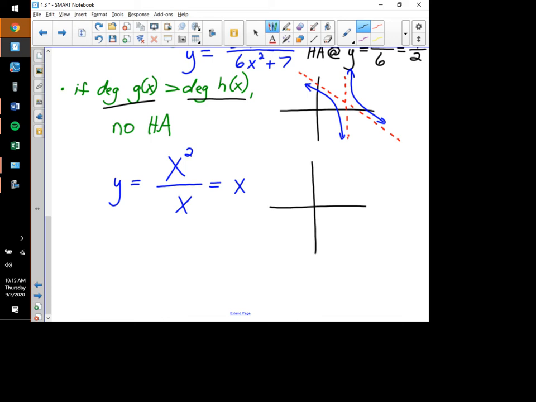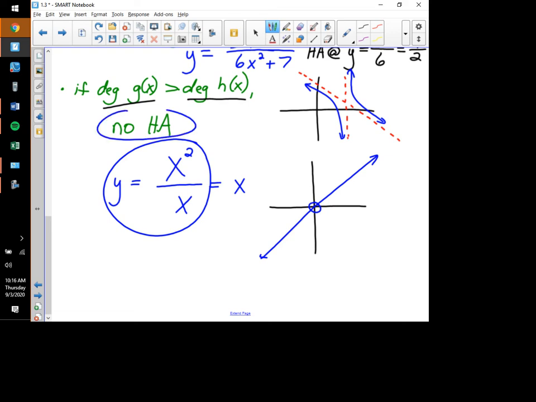Think about what the graph y equals x looks like, and hopefully everybody remembers that it's going to look like this. The only difference now is that our original function right here of x squared over x cannot have a 0 for your value of x. You'd be dividing by 0. So technically there's an open circle right here. That is what this graph really looks like. But the important question is, everybody, does this graph, with or without the hole in the middle, have a horizontal asymptote? And the answer to that is no, it doesn't, and that kind of supports this idea right here.